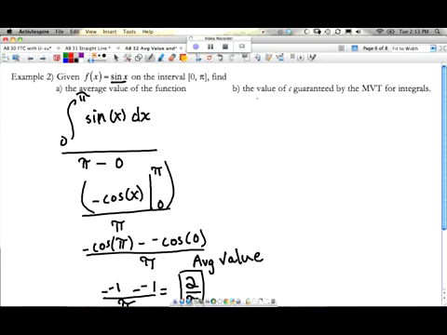Cool. Now let's take a look. What's that value c? Again, we have this curve sine of x. We're going from 0 to pi, and for sine of x, that means we have a curve that looks like this. So we're looking for a box that encloses that area. This top piece here is 2 over pi, about 2/3-ish. But the crazy thing is, where is this point in the middle where we equal that curve from 0 to pi?